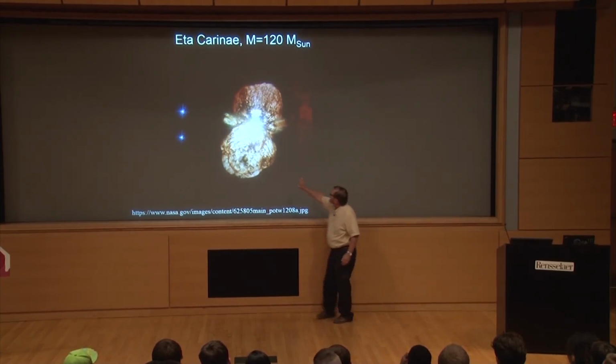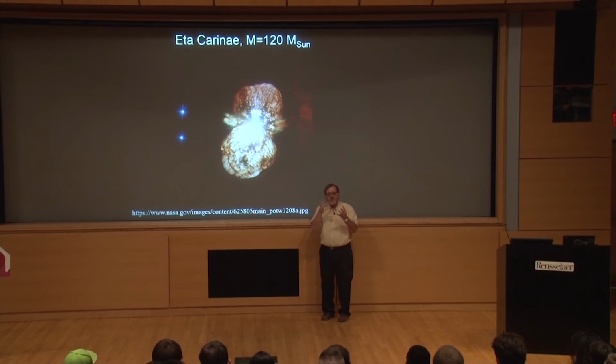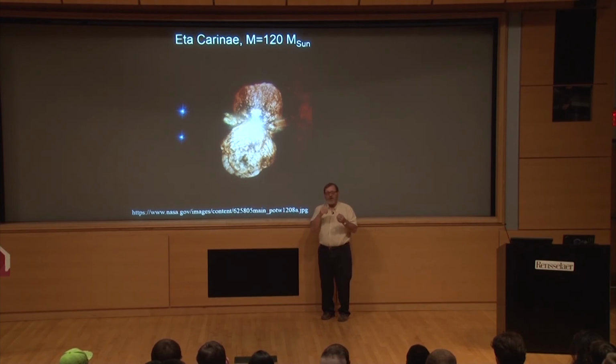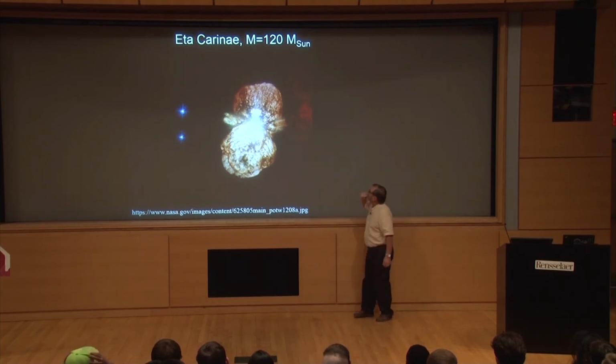This is a Hubble image of a famous star called Eta Carinae. It's producing so much light. It turns out that the larger the mass, the more light a star produces. And the light goes like mass to the 3rd or 4th power. So it's not a linear effect. Eta Carinae is a star with a mass of perhaps 120 solar masses.